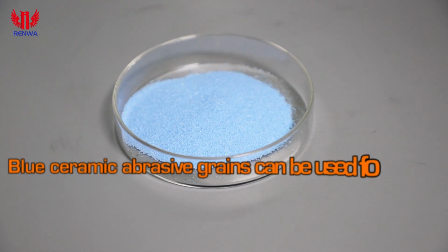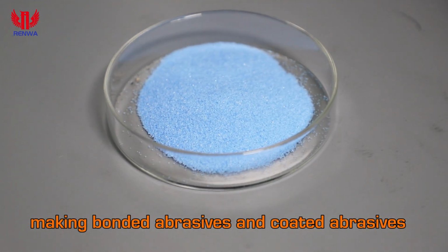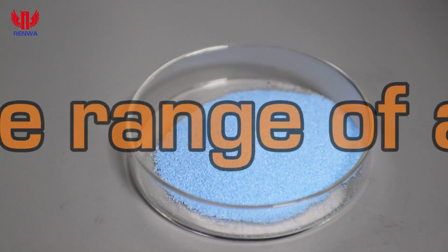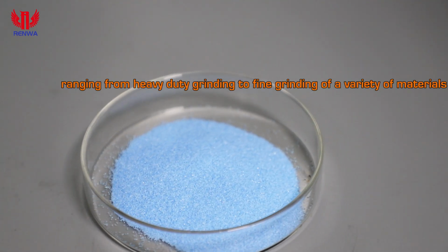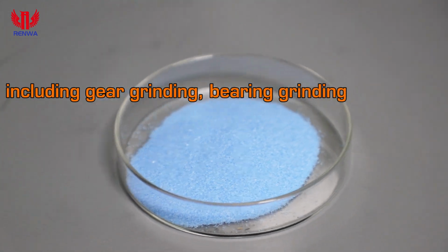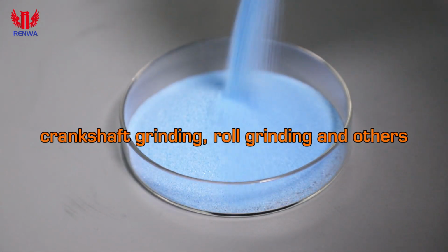Blue ceramic abrasive grains can be used for making bonded abrasives and coated abrasives. It has a wide range of applications, ranging from heavy-duty grinding to fine grinding of a variety of materials, including gear grinding, bearing grinding, crankshaft grinding, roll grinding, and others.